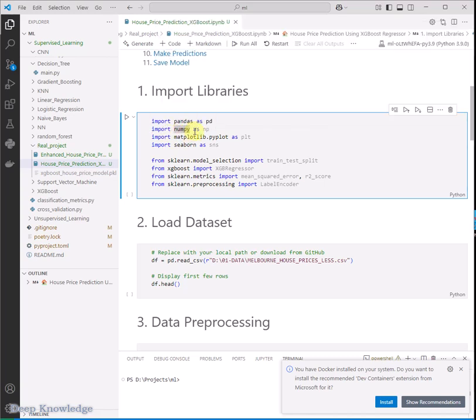Also, you can load it from any source you want. And numpy, you can see, is for operations. And this is matplotlib, to visualize something, then the selection, select the features, train test split.